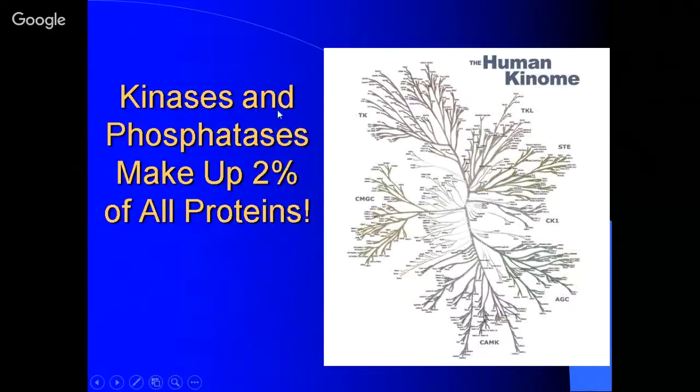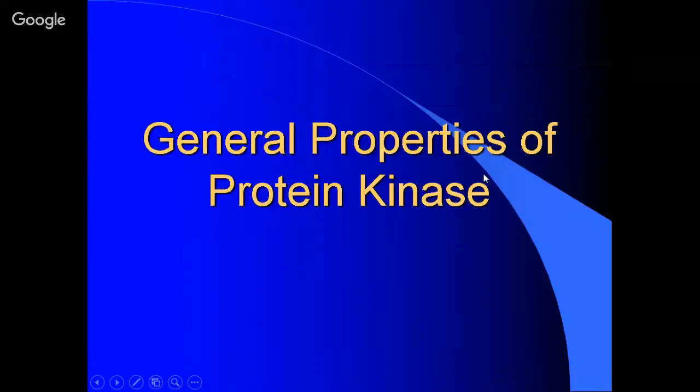Look at this. The kinases and phosphatases make up 2% of all proteins. That's an enormous number when you figure that you need structural proteins, right? You have intermediary metabolism needs. These kinases are your regulatory system. And they're so prevalent and so specific that you can actually generate what's called a kinome, whereby you can follow the evolution of cell types and organisms throughout phylogeny based on which specific kinases and phosphatases are present.